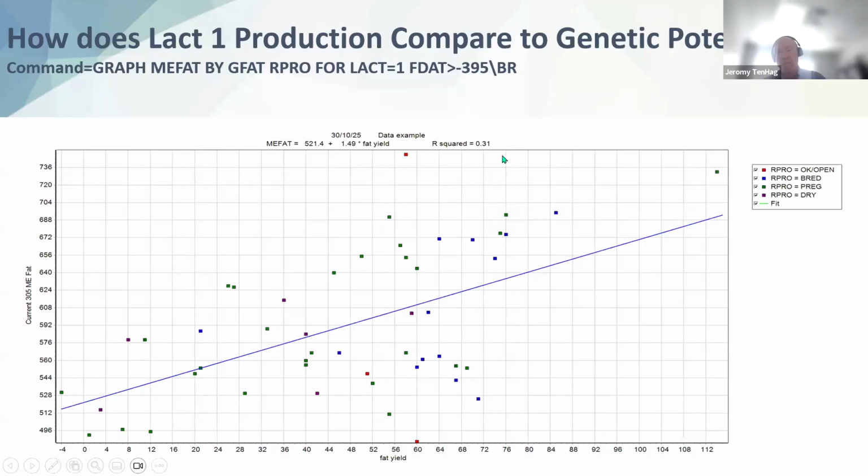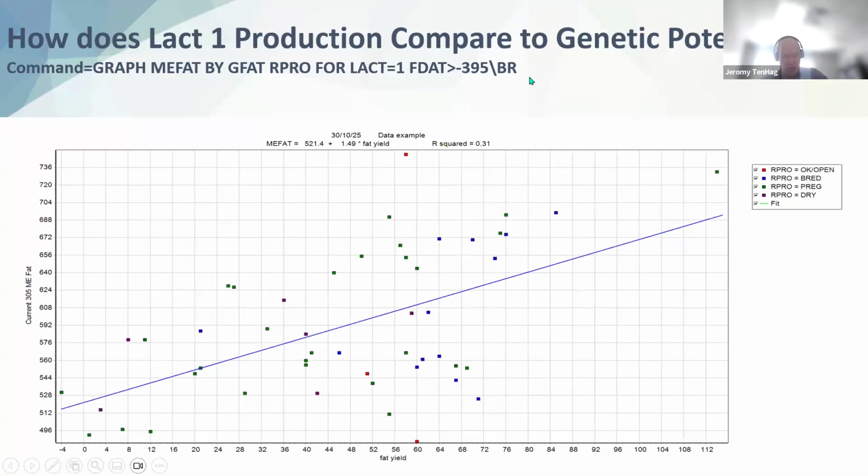And you can see there is a strong trend that if the animal has high genetic fat yield, which is along the x-axis, they would also have high 305 mature equivalent fat. So I would say there's a strong correlation, at least for this farm, between genetics and actual production. And you can do that fairly easily with a command like in the title there. If you're in Dairy Comp, you can click on the squares and see the individual animals if you have to. But you'll see the command at the top.